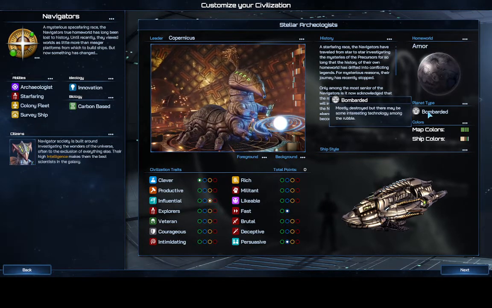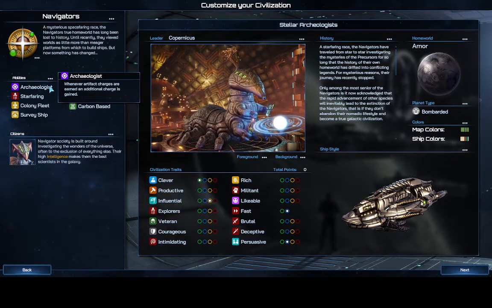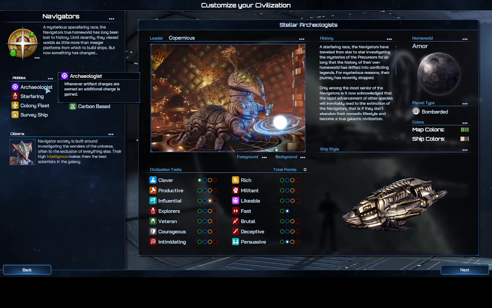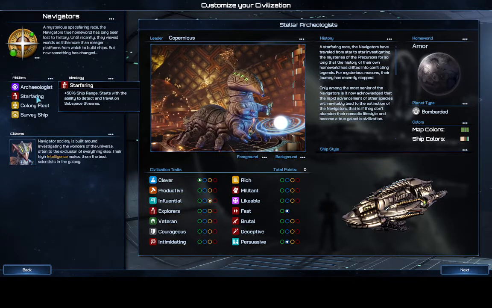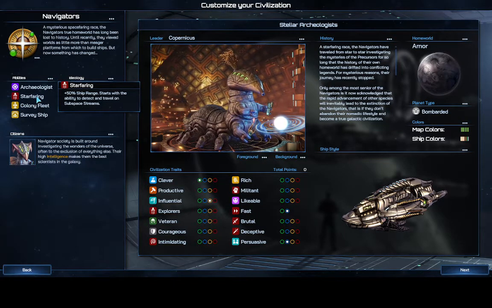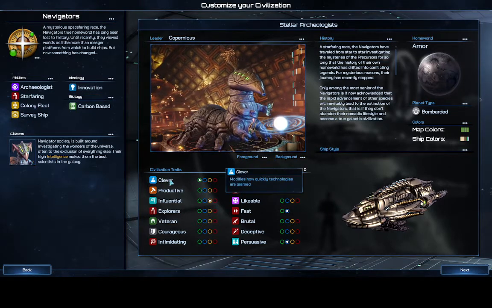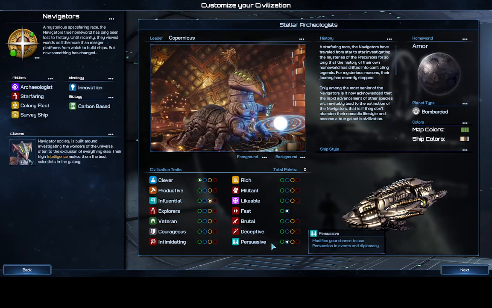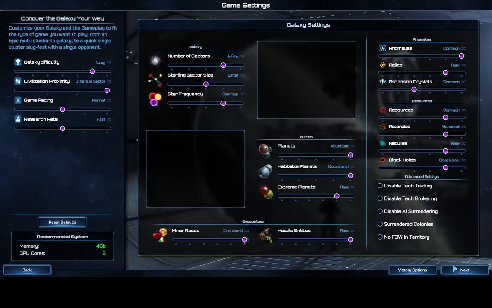Start on a bombarded planet. That's going to be fun. So the archaeologist ability gives them extra charge whenever they find an artifact. Guess I know I'm going to be searching the galaxy with my survey ships. Starfaring gives them plus 50% ship range, and they start with the ability to detect and travel on subspace streams. So they're the explorers. Okay. They are clever, and they are not influential. They have fast ships, and they have persuasion. Okay. Let's give them a go.